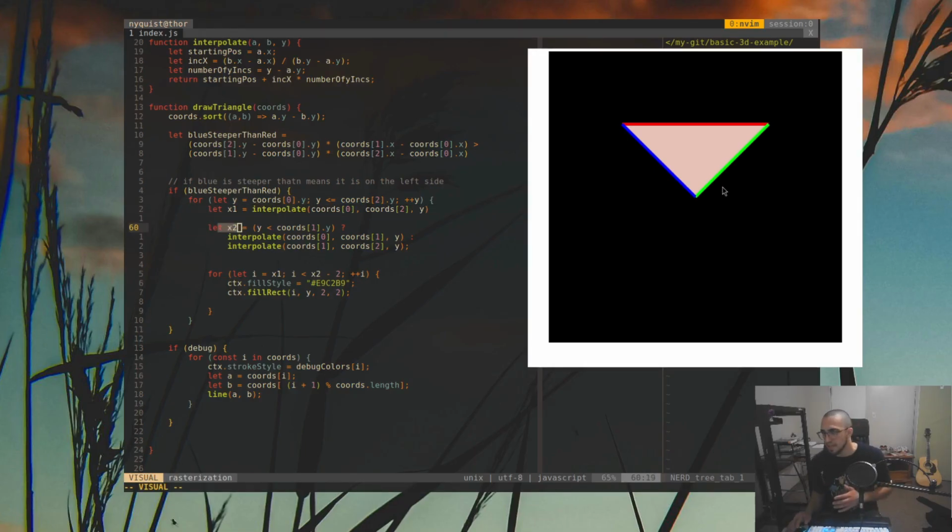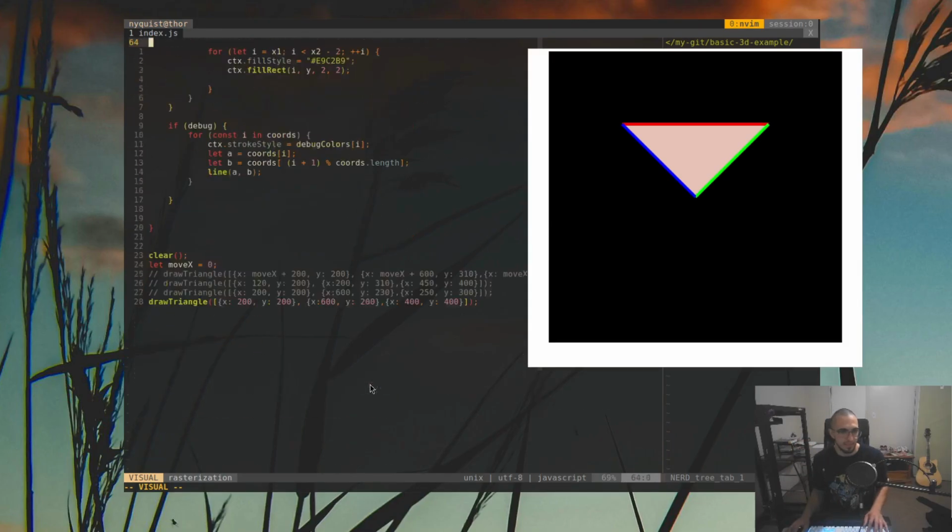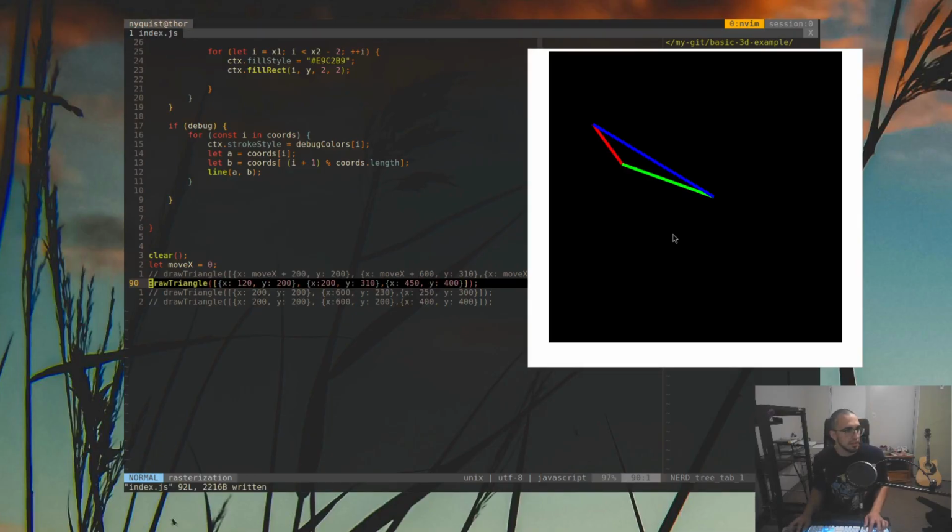There might be a case where, for example, I can change this. There we go. This is actually on the opposite side. See, blue is on the right side, and I didn't set it up for that, so that's why there's no rasterization happening here.